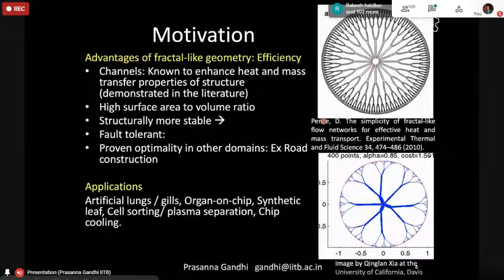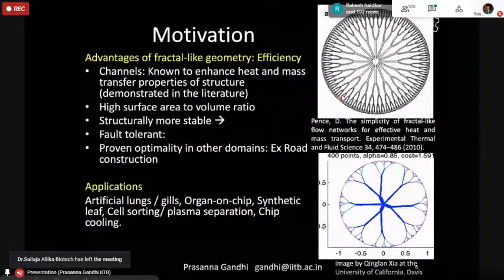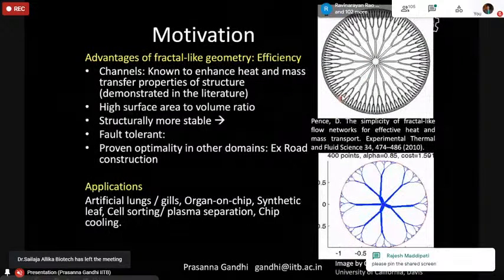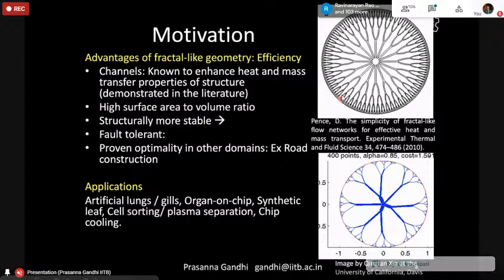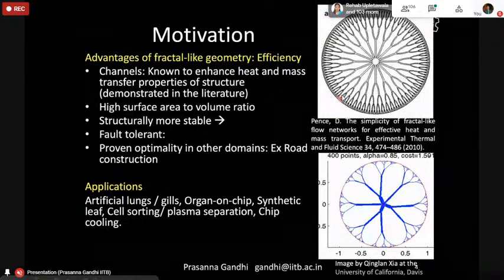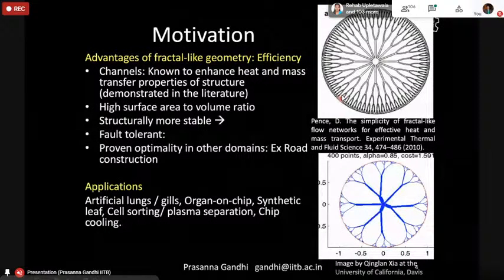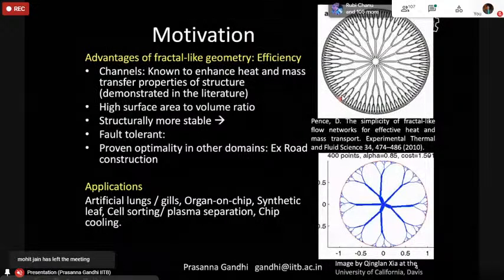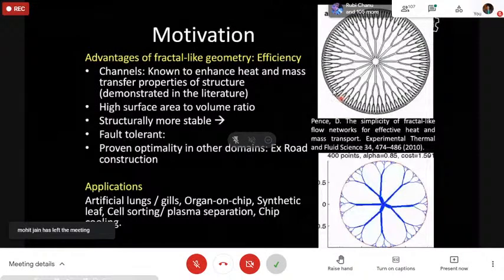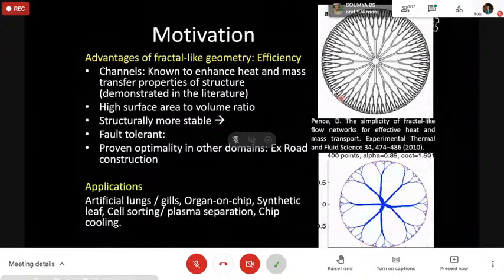So nature has somehow optimized these structures in our body and in many other places, in the animal and plant kingdoms, to get these structures ubiquitously for the utilities that they need.